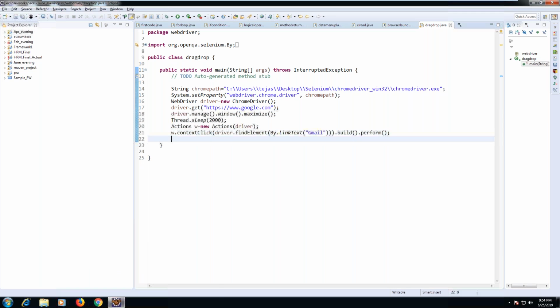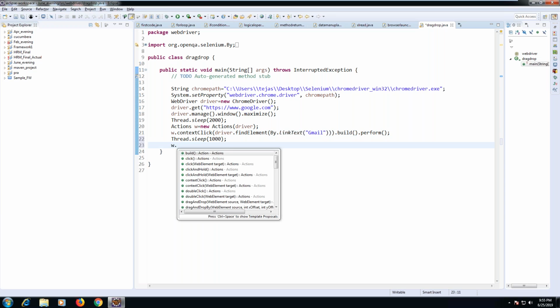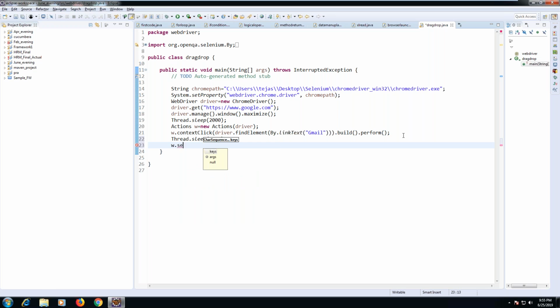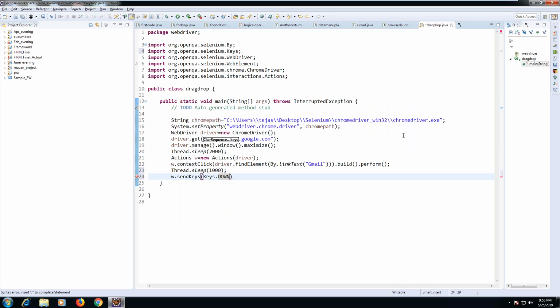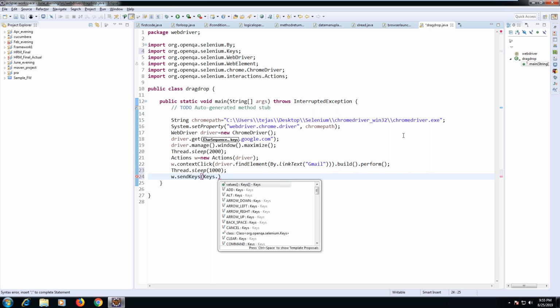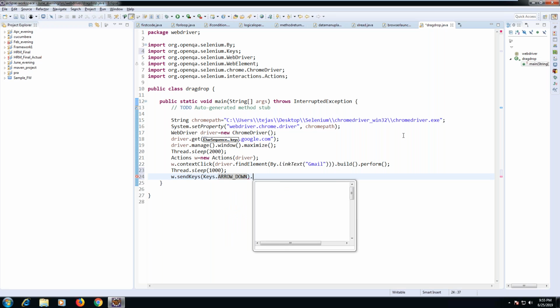So after right click, you just wait for 1 second, then same W dot send keys dot arrow down, which means pressing that particular down arrow, dot build dot perform.